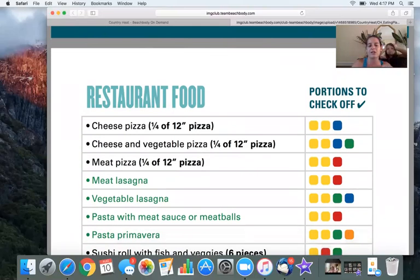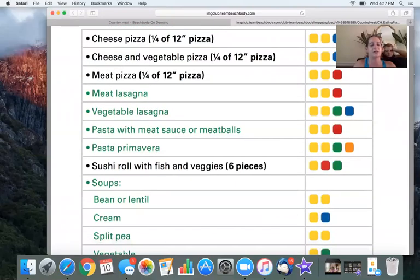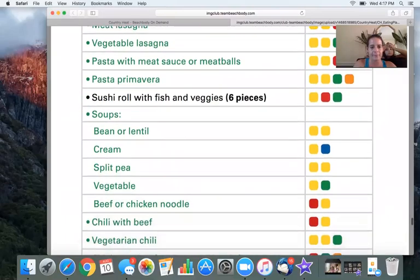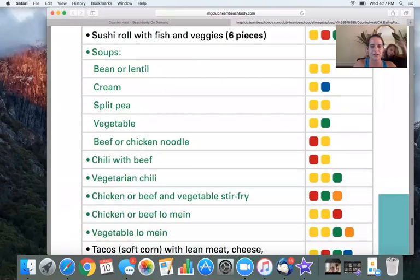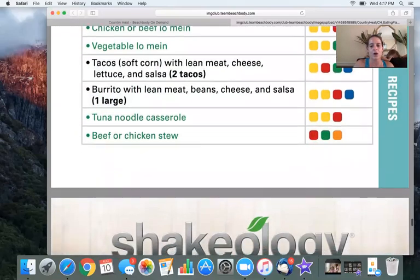It compares restaurant food and gives you an idea of how many containers you'd be eating out for things like the lasagna, the pizza, sushi. Sushi rolls, oh, that's a good one for me. A sushi roll with fish and veggies, 6 pieces, would be 1 yellow, 1 red, and 1 green. Here's your soups. So these are all great tools.